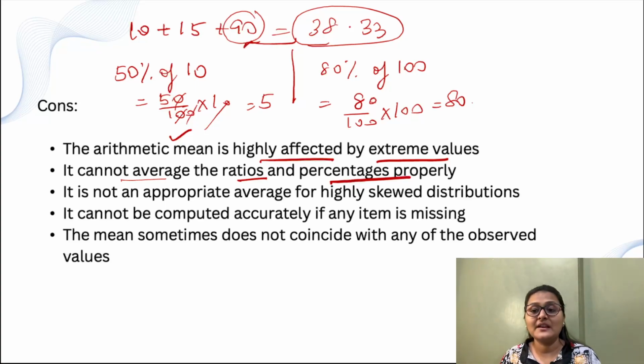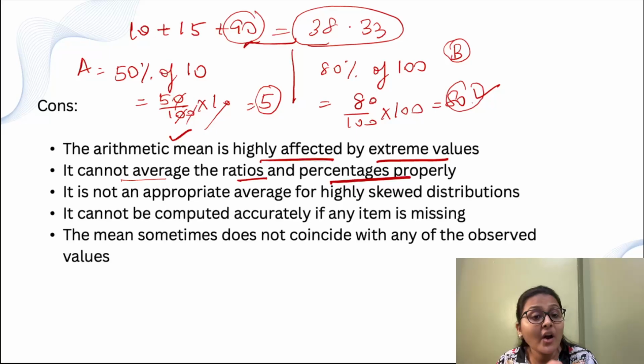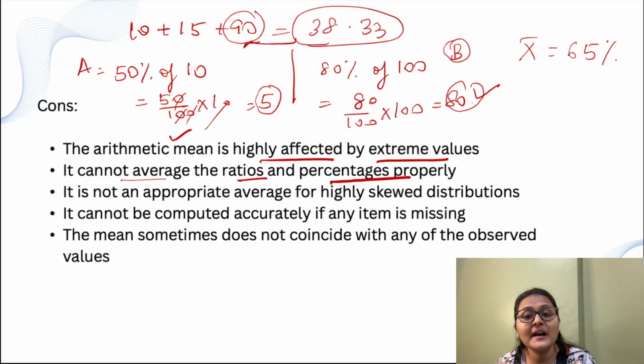Now when the base values of percentages are not the same, if we take a simple average of the percentages, that is going to give us a wrong impression. So in group A we have seen that 5 students have passed, and in group B we have seen that 80 students have passed. Now if we are going to calculate the average of these percentages or the mean, we are going to get 65%. Right. So this suggests that 65% of the students have passed overall.